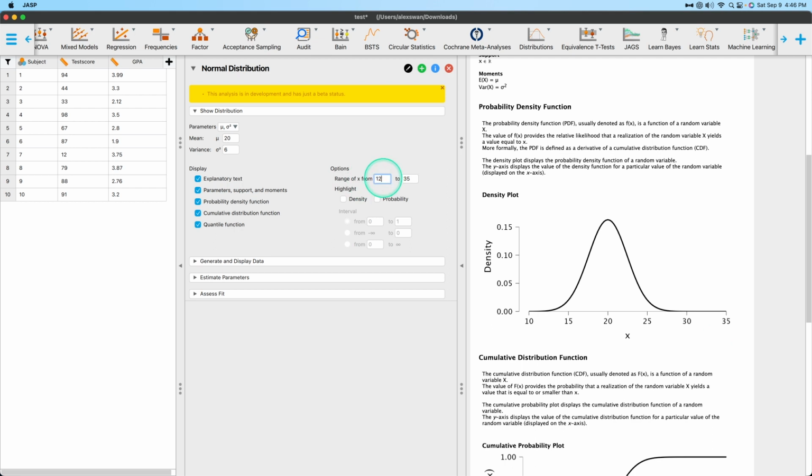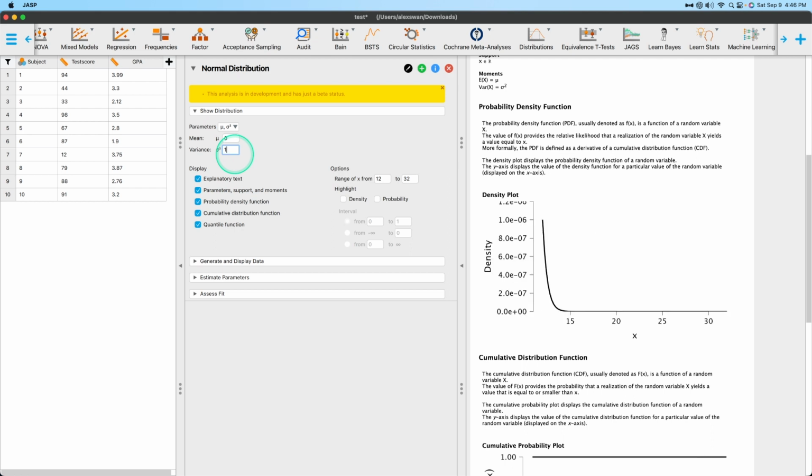So if I wanted to do the same thing too, it would look just like the normal curve I had up here, maybe a little different. I don't like that it got cut off there. But anyways, we're going to change this back to 0 and 1 just so it's nice and pretty.